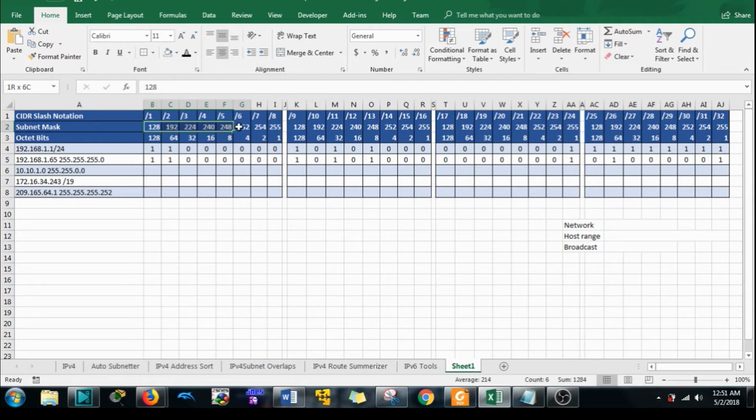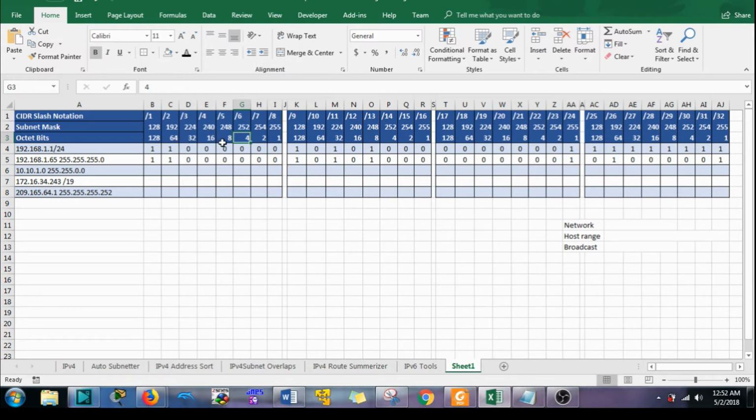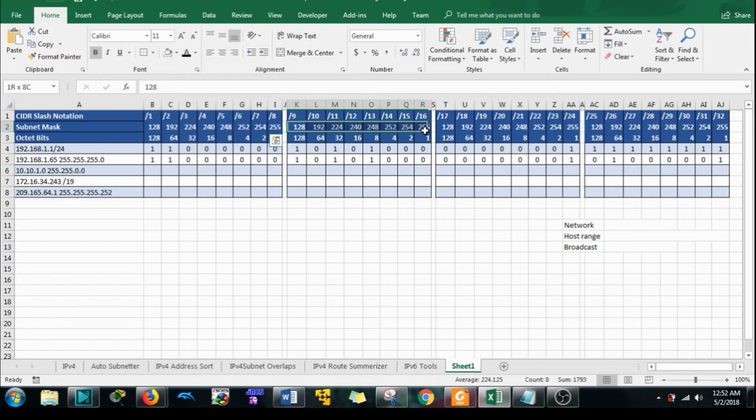Now this subnet mask header right here, that's just an easy way to help you remember where you're at in the subnet mask. So for instance, if that very first one said 252 like it does down here, we'll get to that. If that one said 252, it would be 128 plus 64, which is 192, plus 32 is 224, plus 16 equals 240, and so on, all the way up to the 4-bit, which if you add up all of these, means 252. So that would mean from here back is the network portion. But it's 255, so that's this full range, and then this full range is all 255.